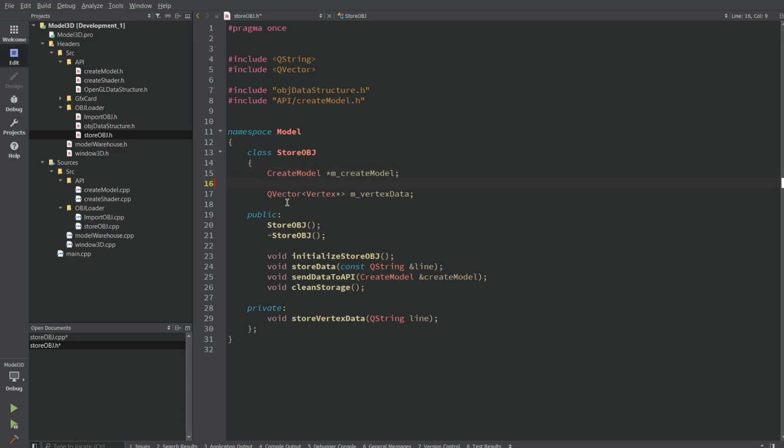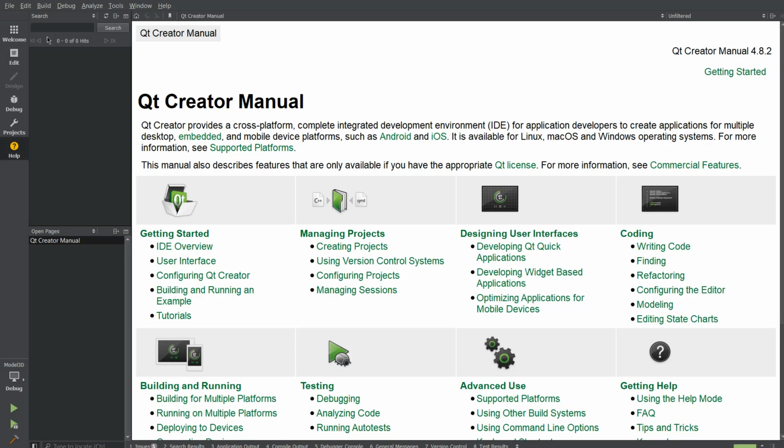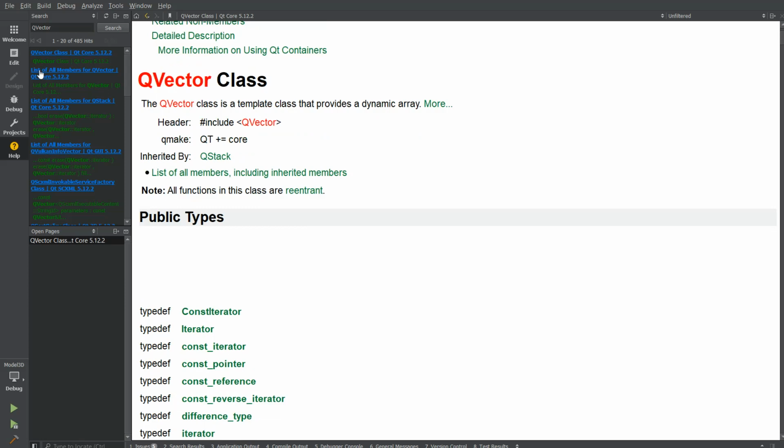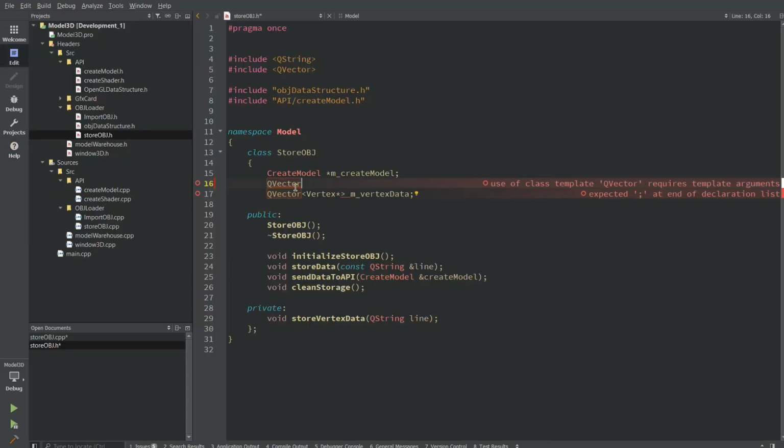Okay, so it's going to be a QVector. One of those. Yes, you can have 2D, 3D and 4Ds. I hope QVector's the one I'm thinking of. Let me just check. Provides a dynamic array. Yes, it is. Thank God for that. I had a nightmare then when I saw that, because I know that those are completely different things.